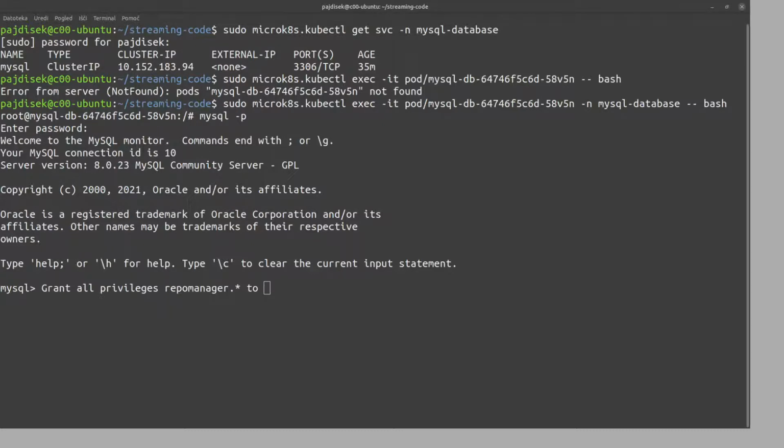Yeah, let's see. Okay. Repo manager at, let's add, right?